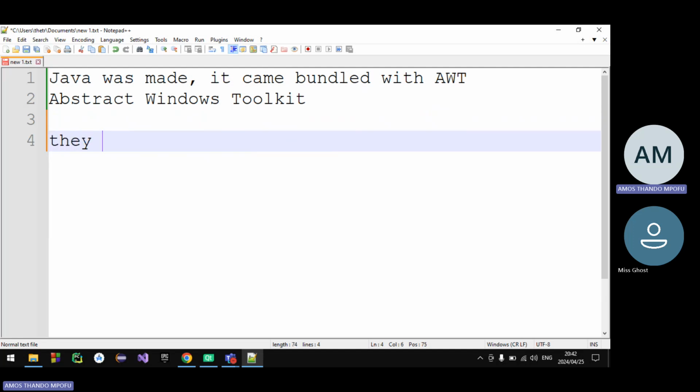And then they introduced something called Swing to replace AWT, right? It's still there, but it's a bit outdated. Swing became better. It was a better version of Abstract Windows Toolkit, but in terms of the improvements and everything, it didn't keep up with the latest technologies.